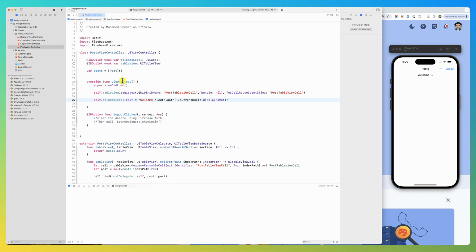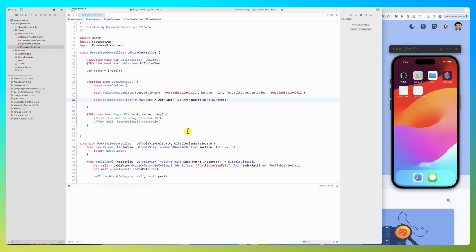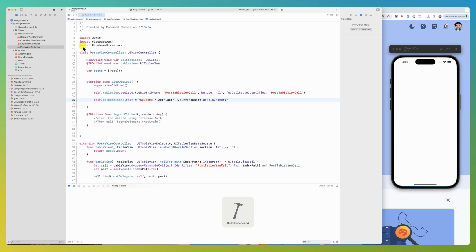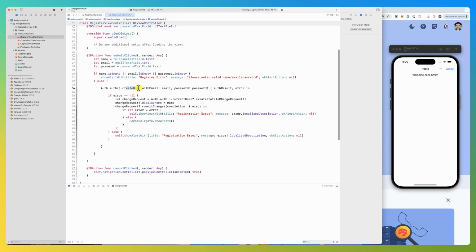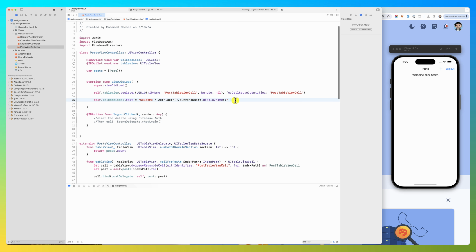That's the display name of the current user. Now it will display the name of the user. The display name we are adding during the registration. You see here in the registration process, after the creation of the user, we create a change request, and in that change request we store the display name based on whatever name the user has entered. So we're displaying the name, and we're good to go.